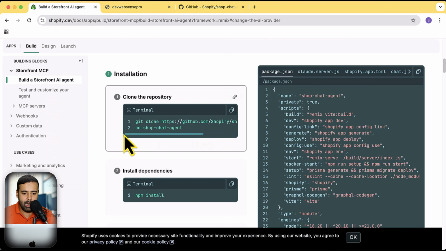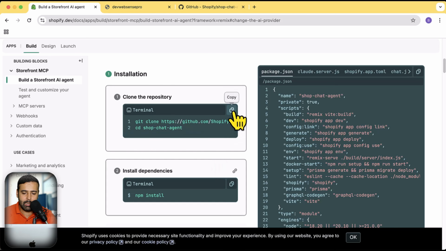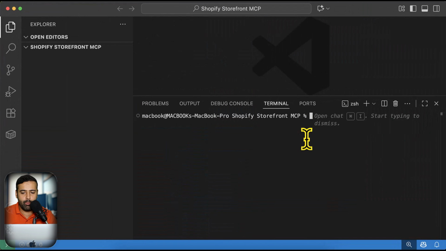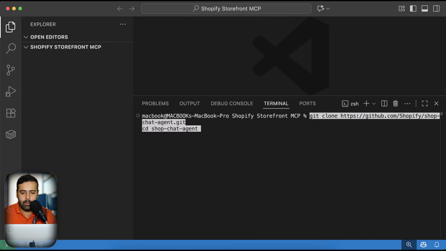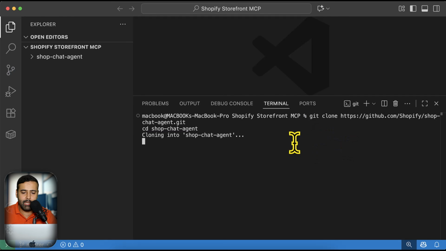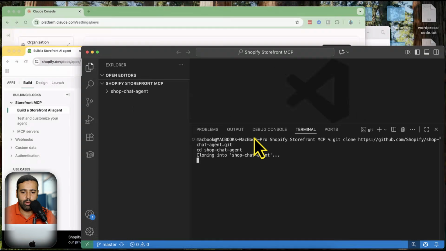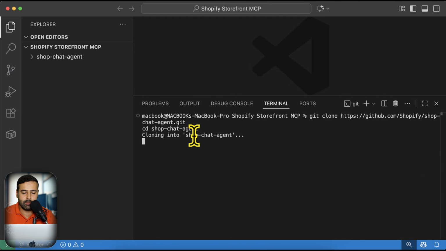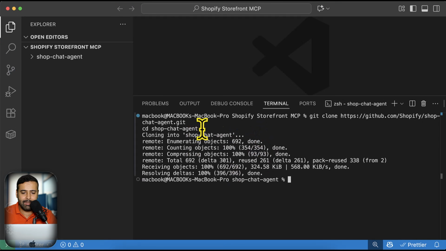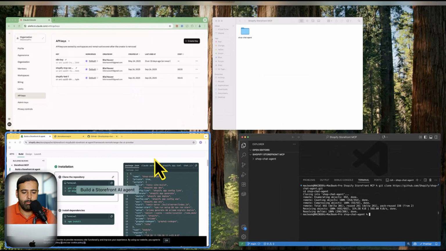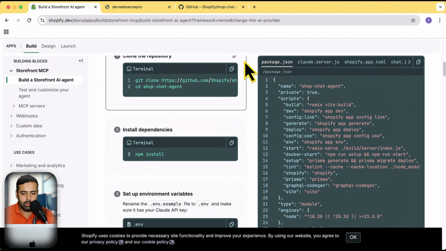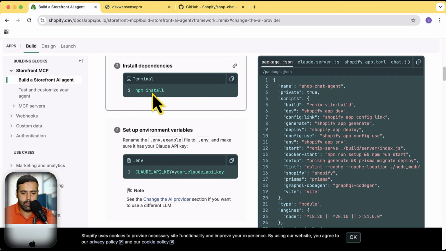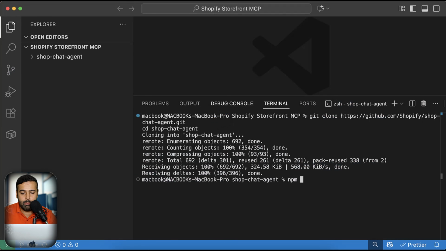So that's our first command where we will basically clone the repository and then cd to that folder which will be created, right? So I'm simply going to click on this copy and paste it in my VS Code terminal and then hit enter. Now it's cloning the repository. You can see that it created a new folder here, and it will clone all of the files. Perfect. It has cloned all of the files. Now we're going to go back to this documentation here and we will run this command, which is npm install.